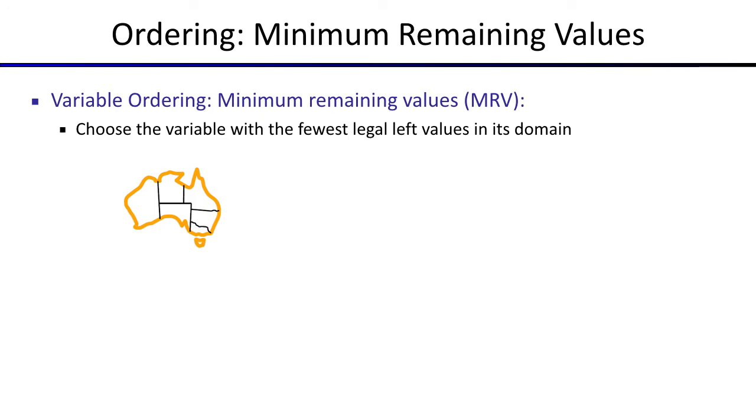So here's the idea: minimum remaining values. And if you've played Sudoku before, I want you to have that in your head while I'm talking about this, because it's a pretty natural application of this. When you're assigning values to these variables, we haven't really talked about how the algorithm is going to decide which variable to assign next. So far, we've just been doing it arbitrarily. As far as starting out, we will continue to do it arbitrarily. Western Australia is first.